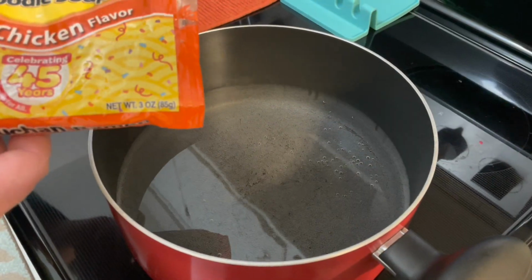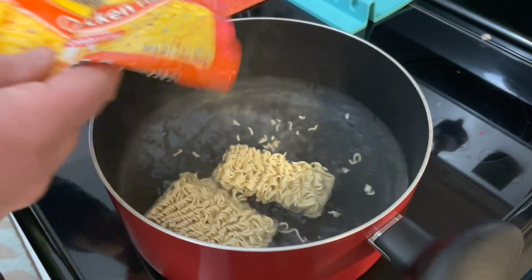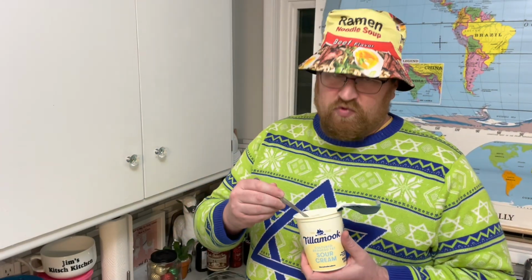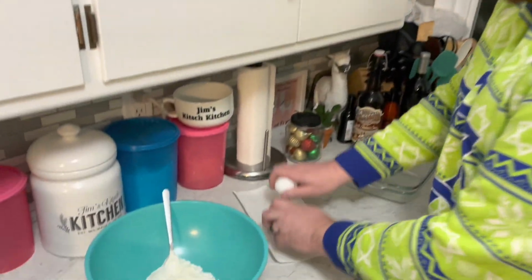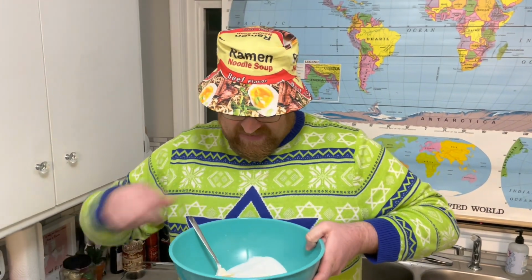I need to boil 3 packages of ramen. We don't need those seasoning packets for this one. In a big bowl, I need 3/4 of a cup of cottage cheese, 3/4 of a cup of sour cream, 2 eggs, 1/3 of a cup of granulated sugar, and then I'm just gonna mix it all together.